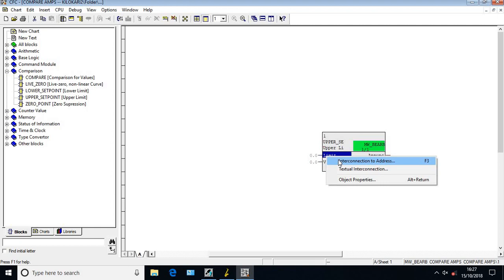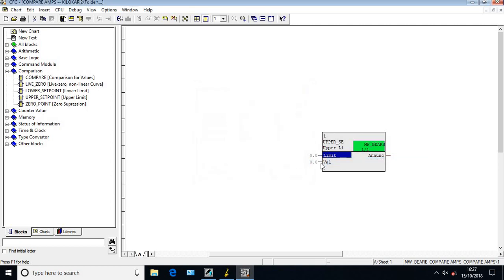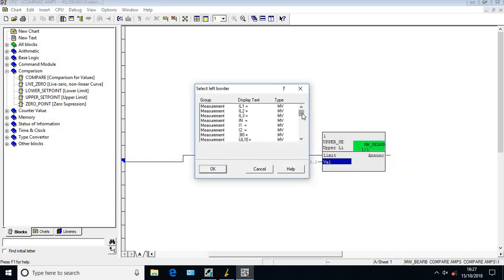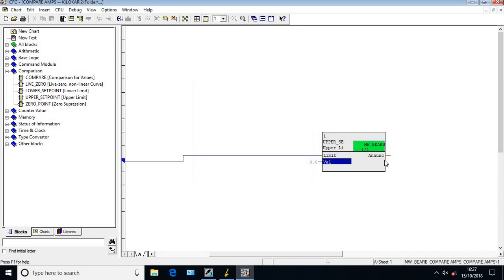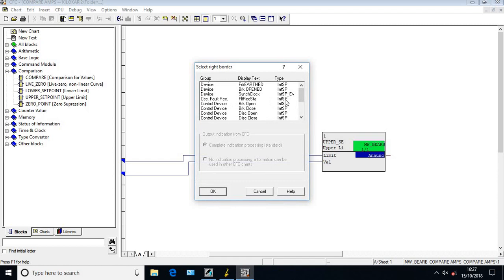This is my limit. I can set limit to any, like suppose R phase current of mine. Okay, and here I can connect that very good signal that I am getting from other relay. This will route to a goose current output. Right?